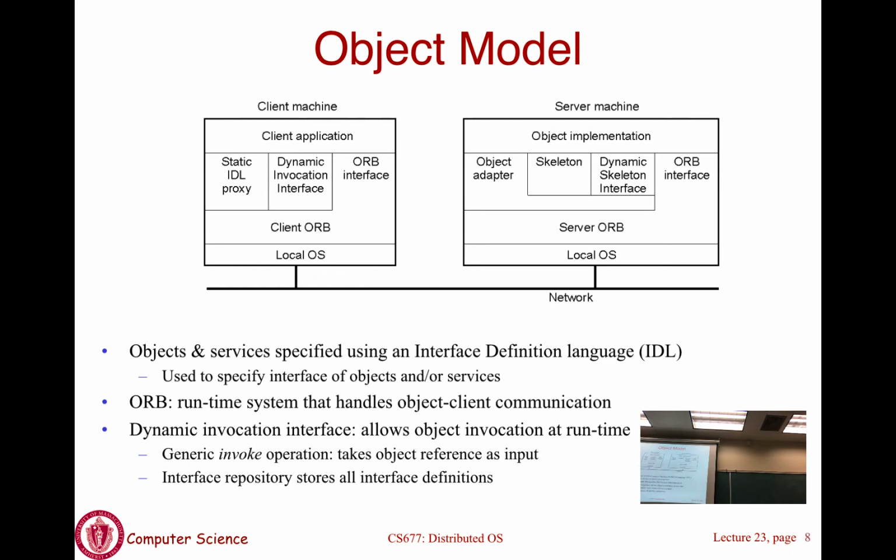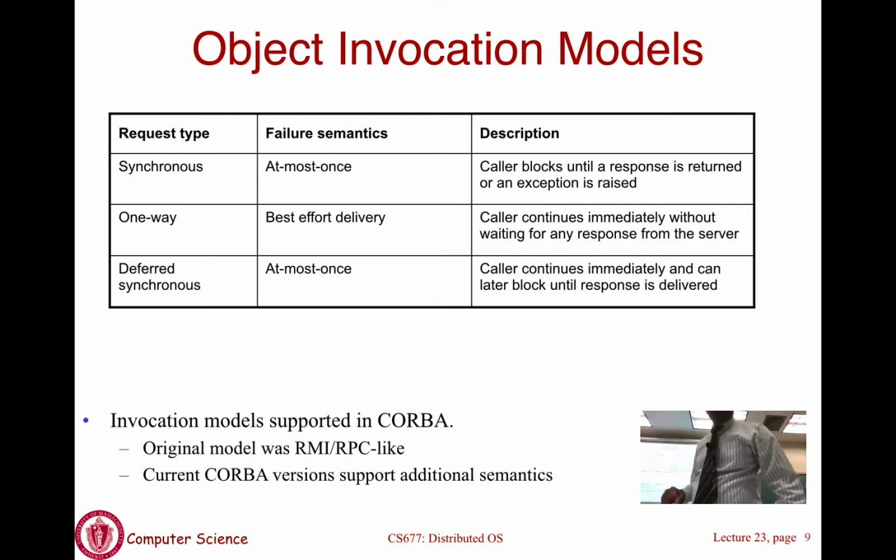Okay. So, I will now talk about one very specific service. Let me say a few things before I talk about the event service. Like in many RPC or RMI systems, even in Corba you can decide what kind of invocation semantics are associated with an RMI invocation. If you remember, when we were talking about RPCs, we said RPCs could be synchronous or asynchronous. If they were asynchronous, they could be deferred synchronous, one way, and so on. Corba actually implements all of those. So, you can say I want deferred synchronous invocations of all of my methods, or I want one way, or I want synchronous, and it will do the right thing for you.